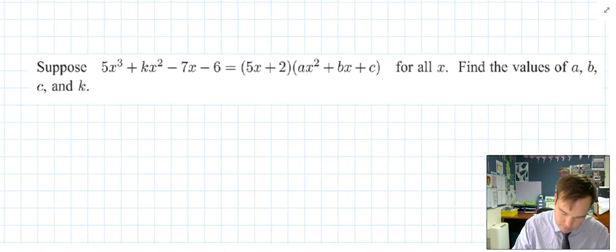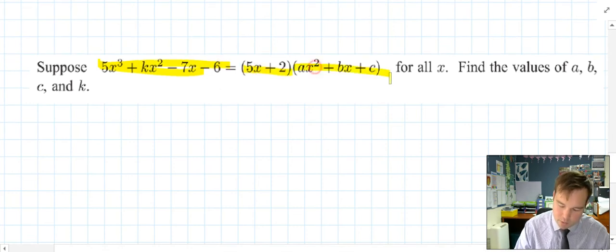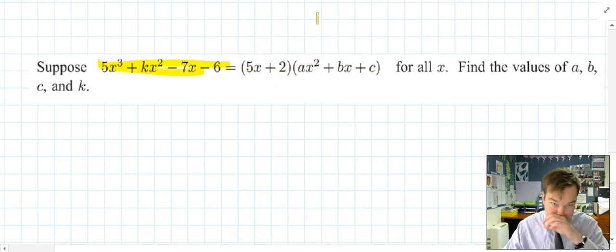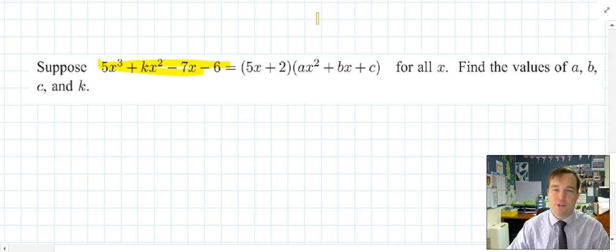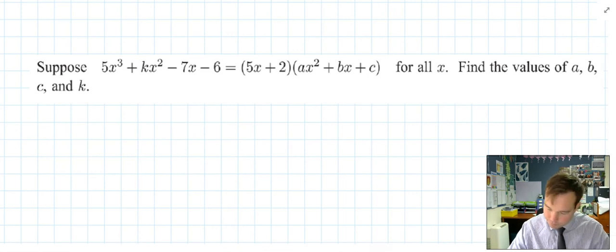This here is a cubic. And this here is a linear and a quadratic. And it's interesting to note that a linear and a quadratic is how you break up a cubic, and it's how we're going to work towards factorizing polynomials in the next video. So here we're asked to work out what a, b, c, and k are. Alright. Some of these are really easy.